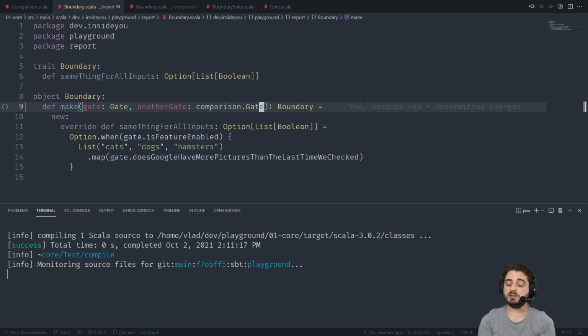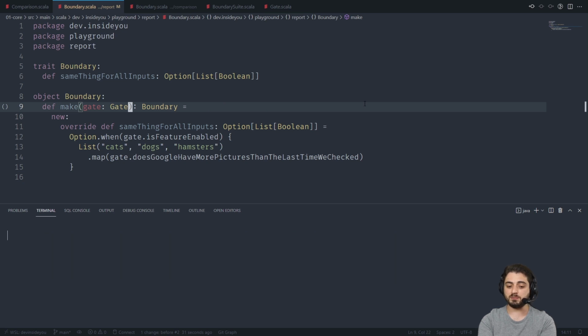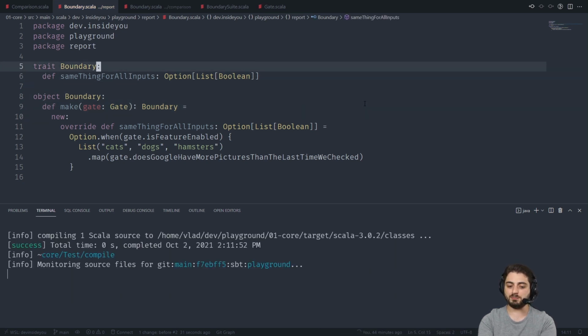And there's a super easy way to do this because of the way we're dealing with namespaces instead of packages. You can pretty much make everything private, like literally everything. The only thing that is not going to be private is going to be the comparison, and only those boundaries that you have dependencies on. Okay, so what we're going to do now is I'm going to literally make everything private that is humanly possible, right? So for example, this is the report boundary. Nothing has a dependency on it, right? So I can do private trait, okay?